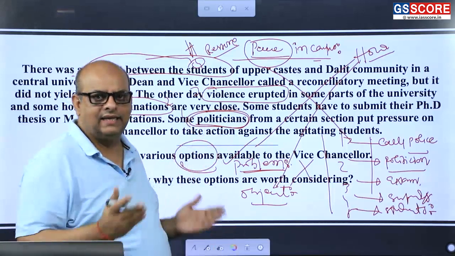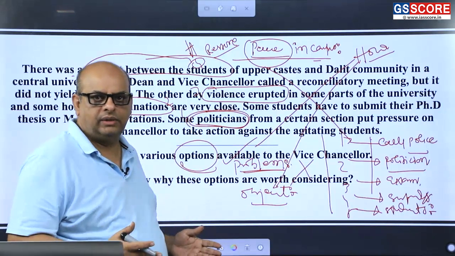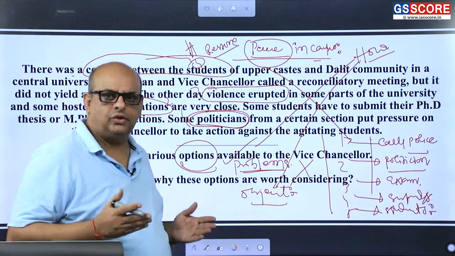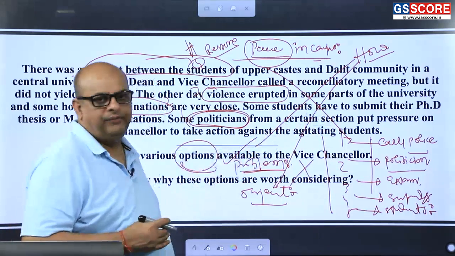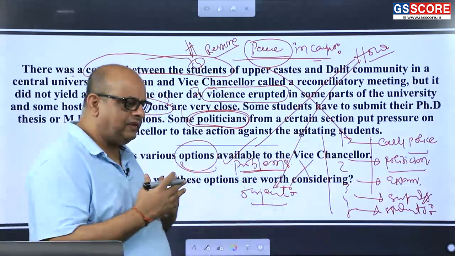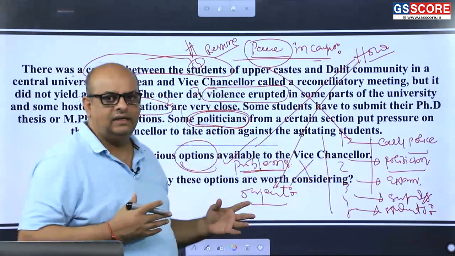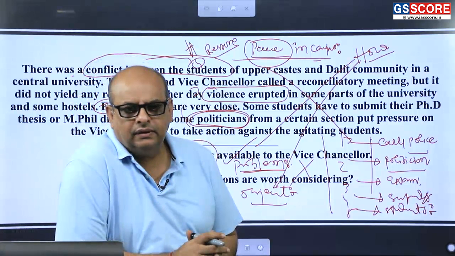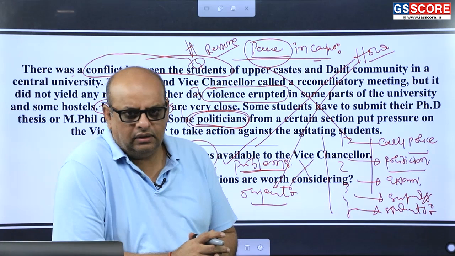The question is, in any case, the goal has to be undisputed. There is no second thought about this, that in any case, the final goal has to be to restore the peace in the campus. Now the question is how? If you start evaluating, then you will find it's not a very effective way. These are also decisions, these are also options, but probably this is not a very effective option. These are not aligned with the objective that you want to achieve. Not at all.